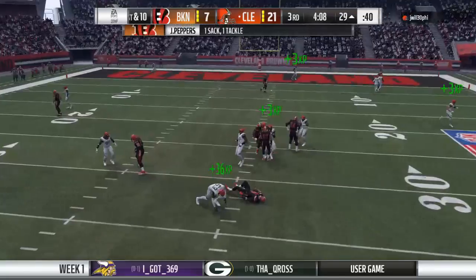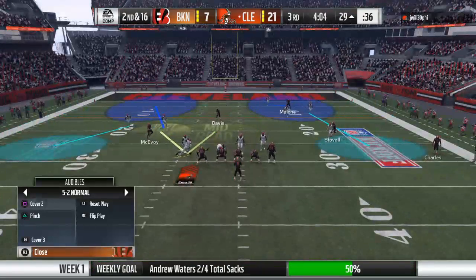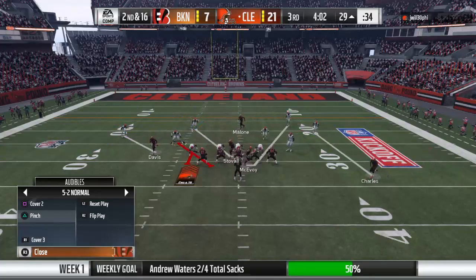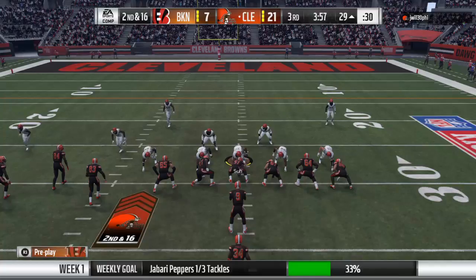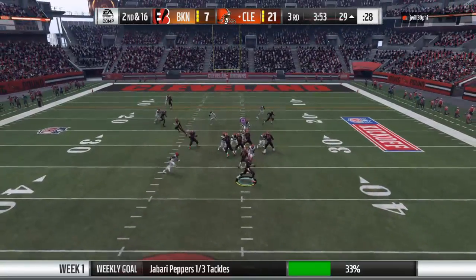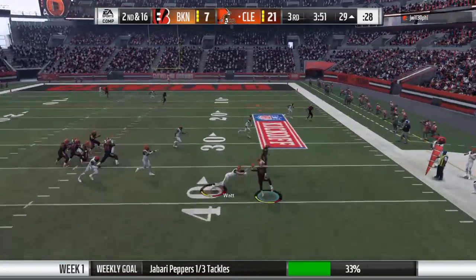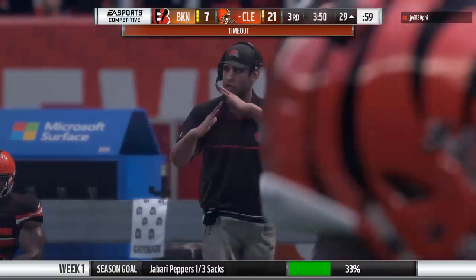And no escaping this time as he'll go down. They got him for a sack. Well, that play was the very definition of fast, quick, and in a hurry. Suddenly, he was there. Yeah, blink of an eye. That happened fast and a big sack. He'll drop to throw. Escaping the pressure right. And he floated one out there incomplete.